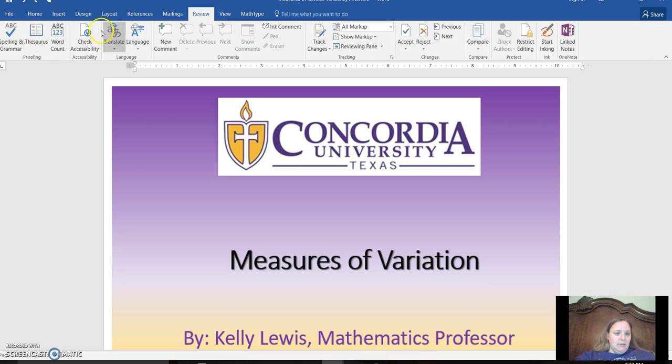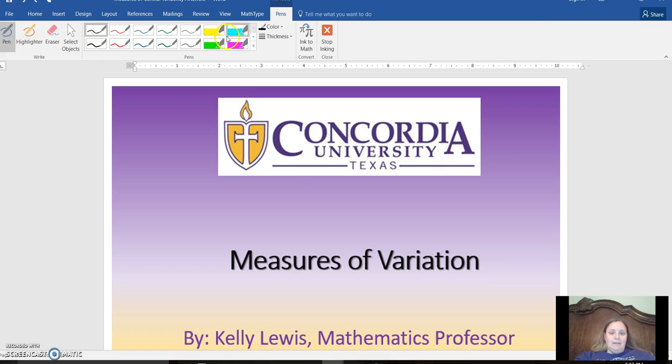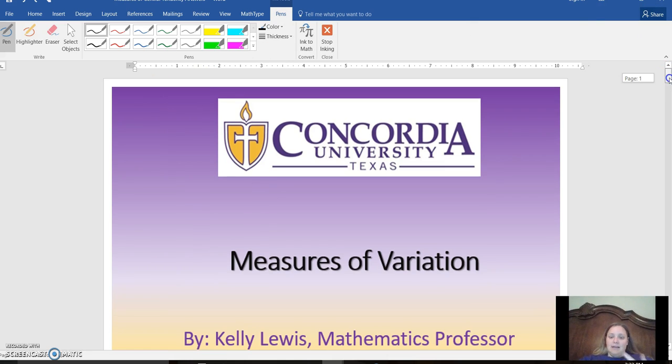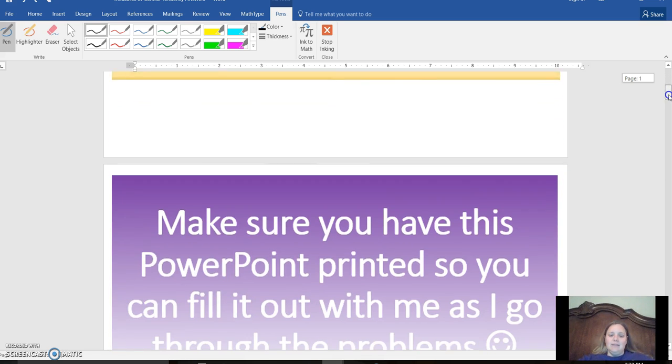Alright, here's what variation is. I don't want to give you a circular definition, like how much it varies. It's how much the data differs from itself, or maybe how much that data is different from another set of data. And there are three main ways that they study variation and that we analyze it.